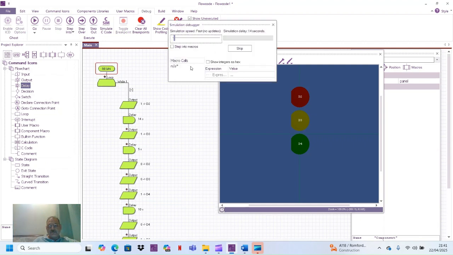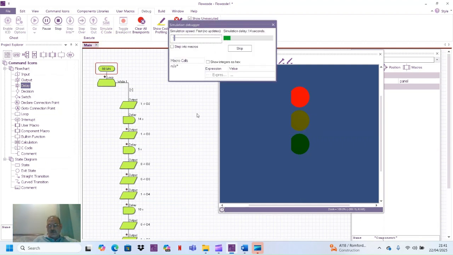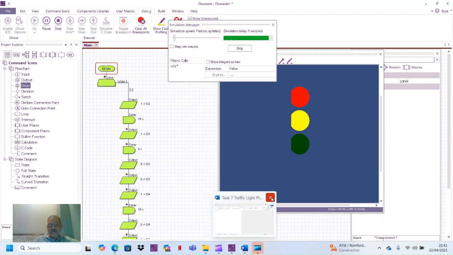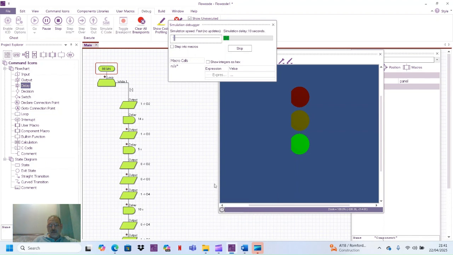Play it. Red comes on. It stays on for 14 seconds. Amber stays on for 5 seconds and then green comes on for 10 seconds.